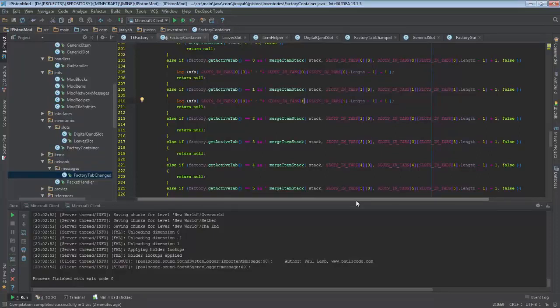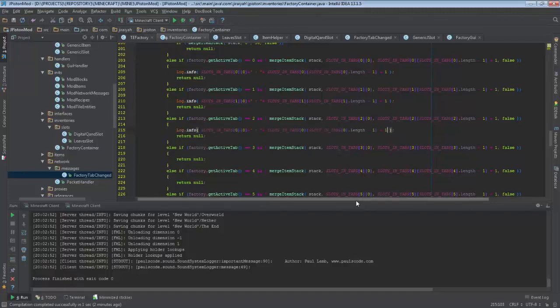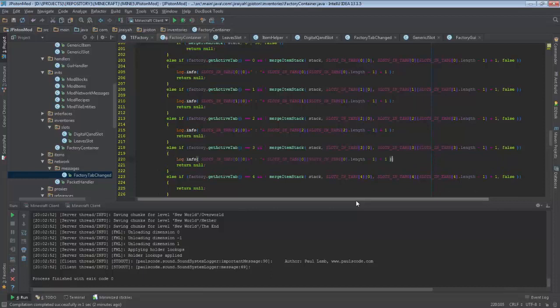Slot 1. Oh. Huh? Wow. 1. Yeah, that's working. That should work. So 2, 2, 2, 3, 3, and 3. And well, that's it. Let's see the second thing.